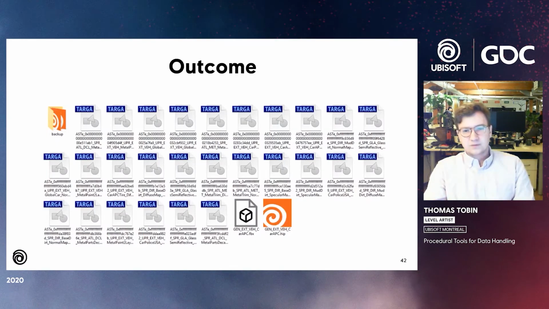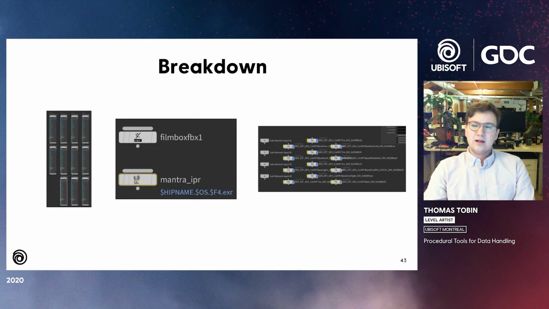From there, the outcome of the tool, what I just ran through, we get all of the textures that you manually had to find before. You get the FBX and a new source file. Now, the new source file allows anyone to go back to the scene. They can open it up. They have all their exporters still there. You can see on the left-hand side, we have our material networks with every texture assigned. And finally, you have all your FBXs in the scene.